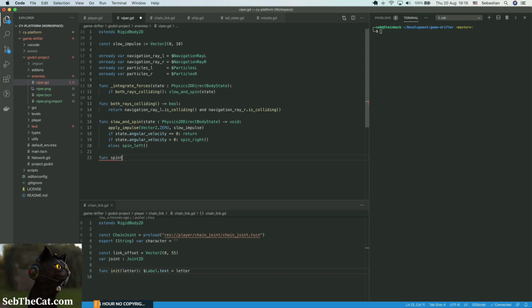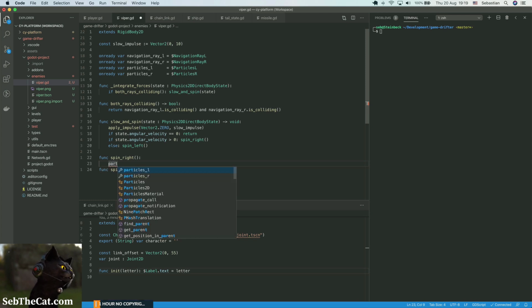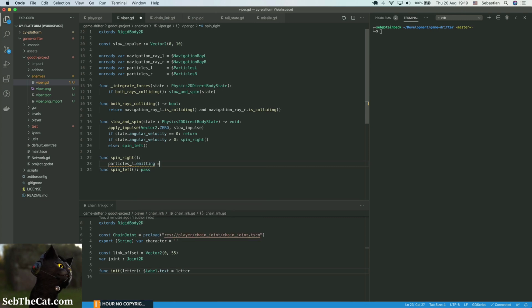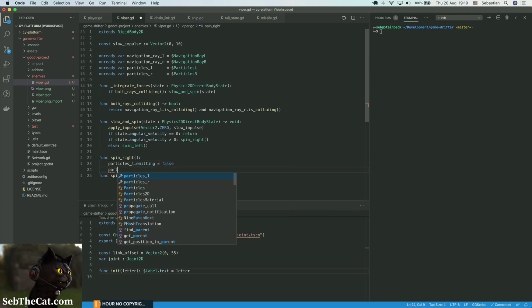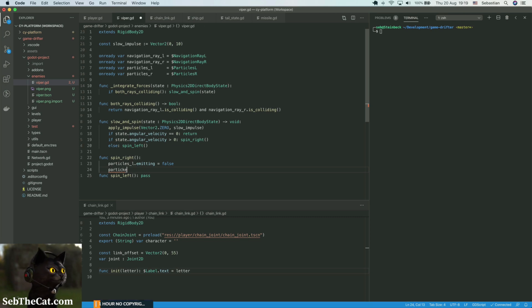Func spin right and func spin left. Let's just pass there. What do we do? Well, first of all, particles.l.emitting should be false, and the particles right.emitting should be true. And let's duplicate that down here and just flip those around.